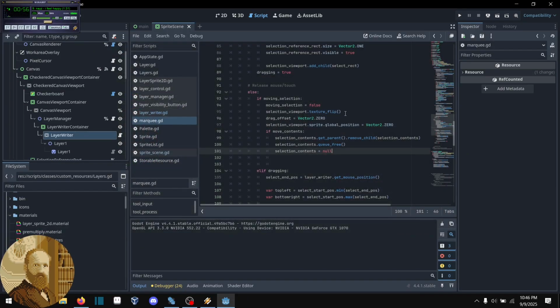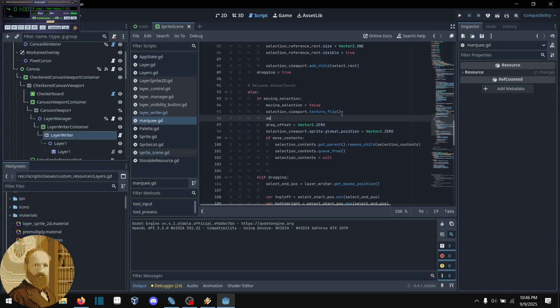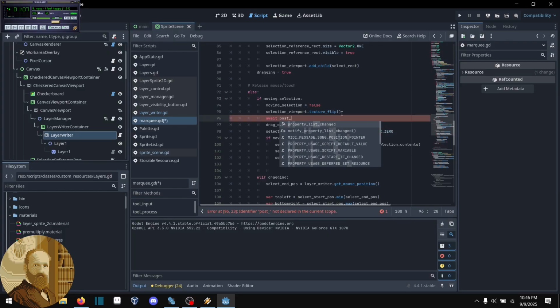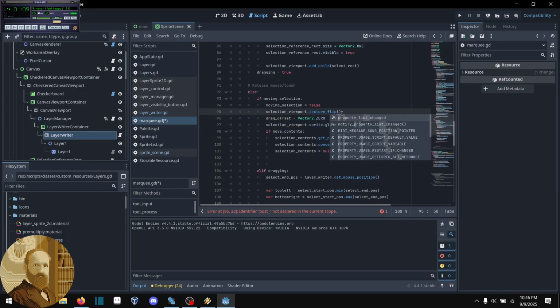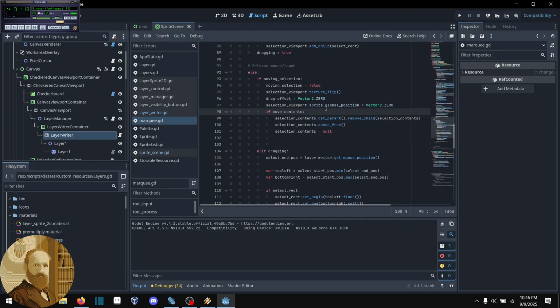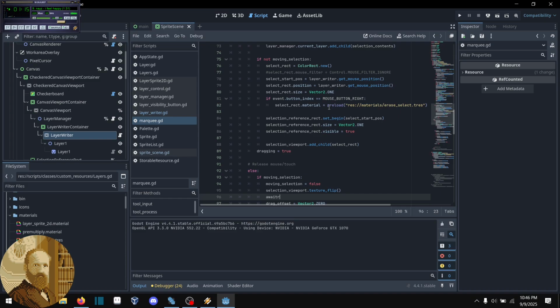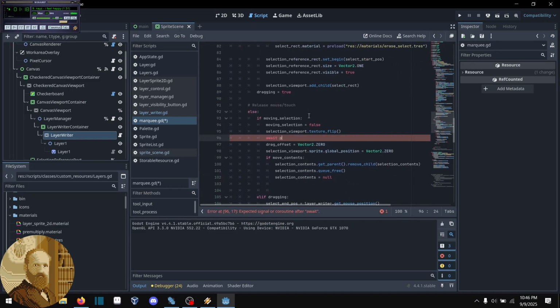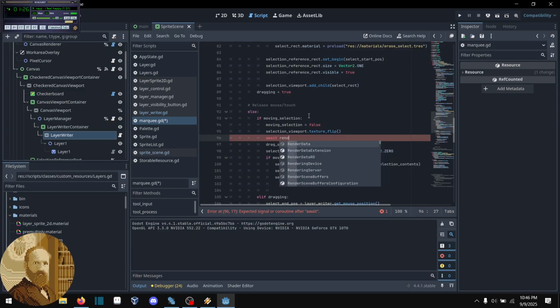Okay. What is this? It is the rendering server.